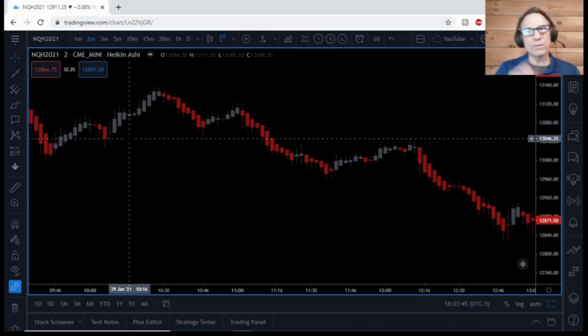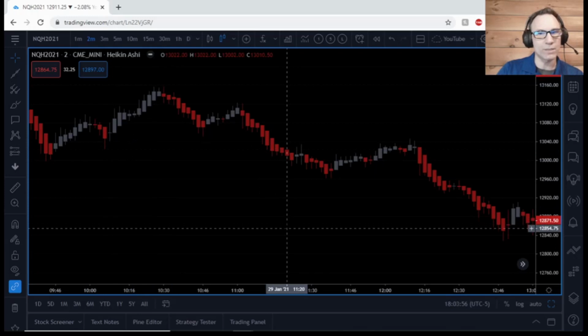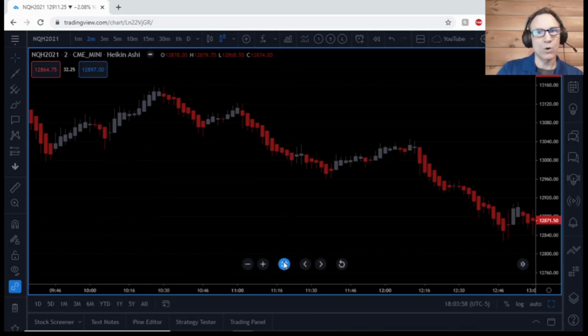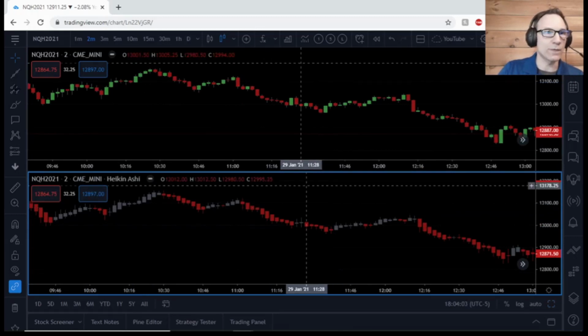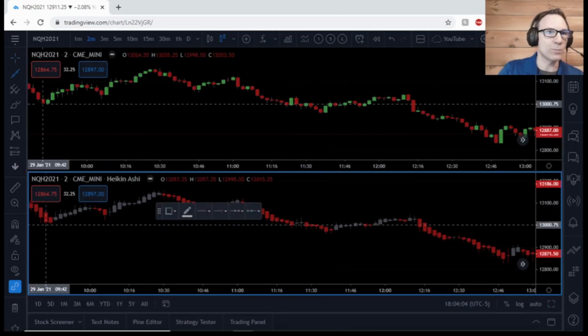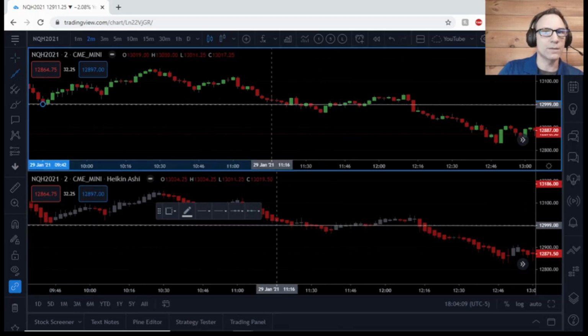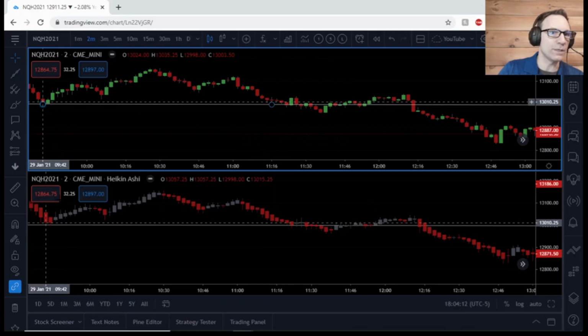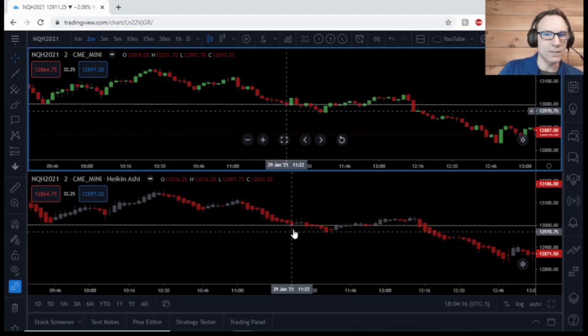So we have to be careful, these are manufactured candles and not the exact pricing. What is the exact pricing are the ends of the wick. So the highs and the lows will be the most accurate pricing and those will be real. The open and close will not be. And we can see that is evident right here. Let's put a horizontal line at this level like this. And we can see that this price point here is exactly the same as this price point. We can see this one breaking through slightly, and this is breaking through slightly.